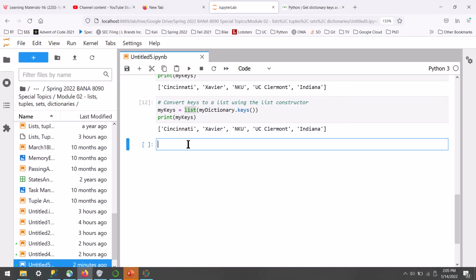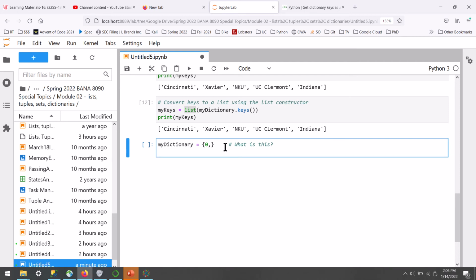In a brand new cell, myDictionary equals open curly brace, 0, comma, close curly brace, and we'll just add a comment to build suspense here. What is this? Apparently it's different from just including a 0 in the braces. And let's just print out the type of that.